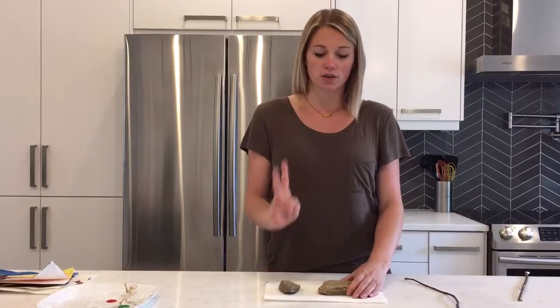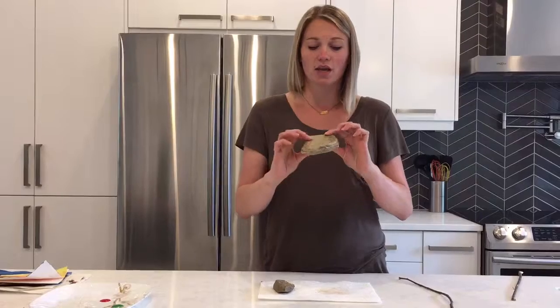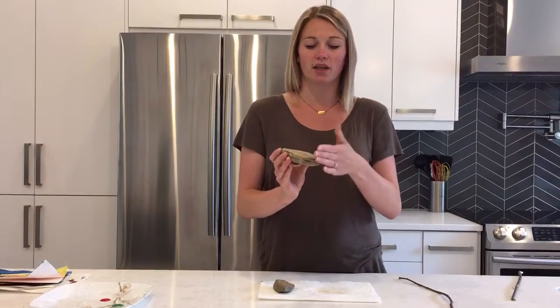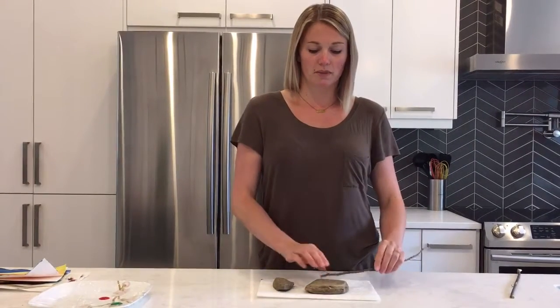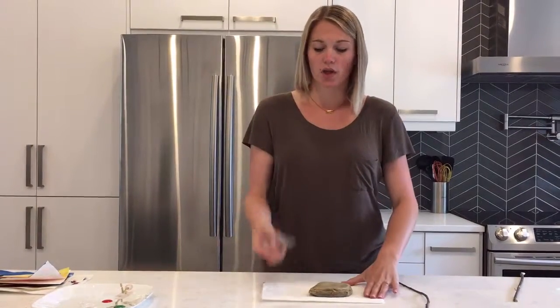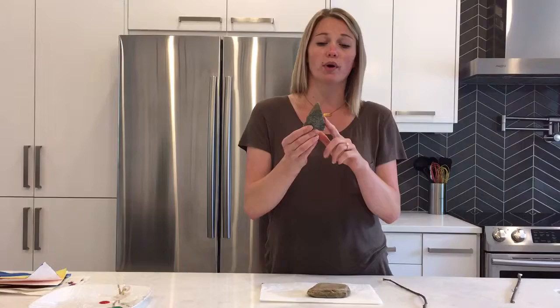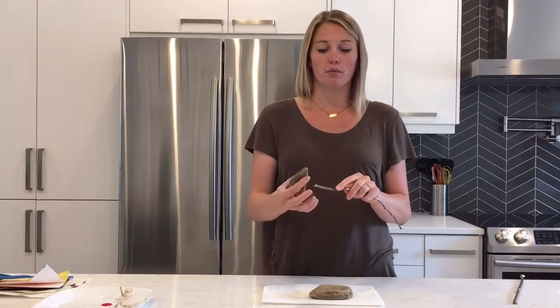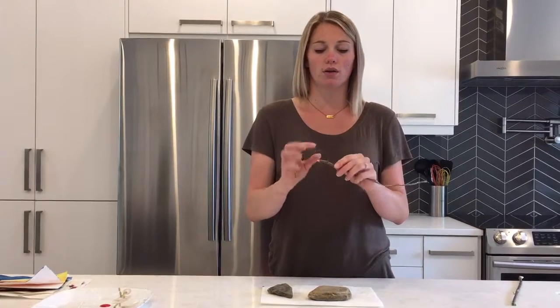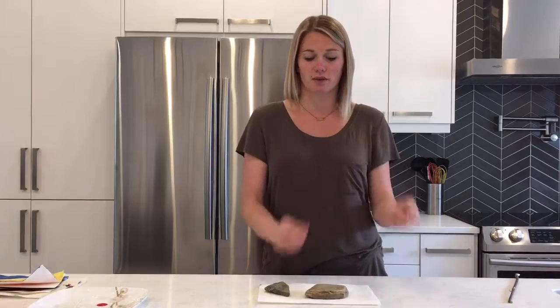You're also going to need 2 stones. One that's flat, needs to have a nice flat surface. Doesn't have to be completely flat, but at least something that your students are going to be able to steadily hold their branch on. You're also going to need another stone, but this one needs to have some sort of a sharp edge. Doesn't necessarily need to have a point, but it needs to have an edge where it's going to be able to cut through the bark on our branch and to be able to manipulate the edge to create that nice fluffy tip.